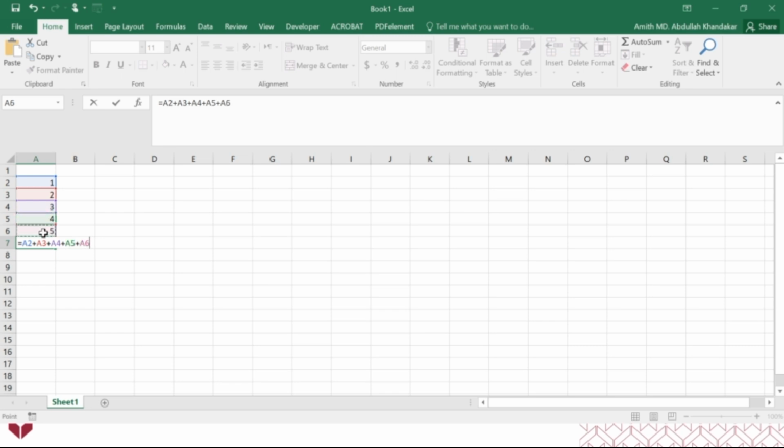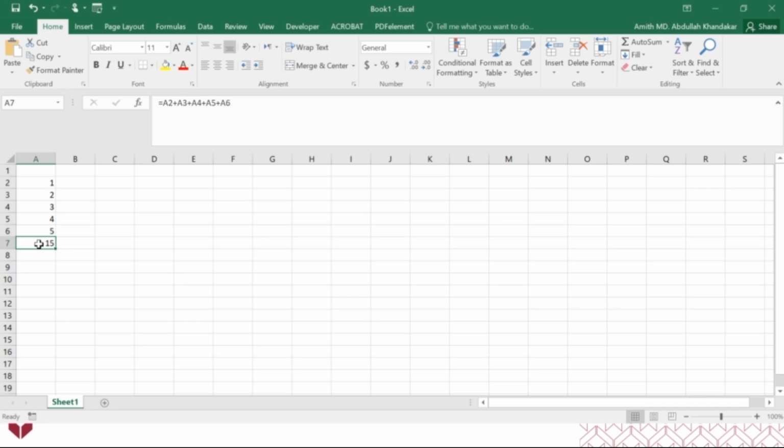This is called a user-defined formula, where the user is telling Excel what to do. In this case, I'm telling it that the content of A2 should be added with A3, A4, A5, A6, and so on. Obviously, that's the answer. This can also be done using a built-in function.